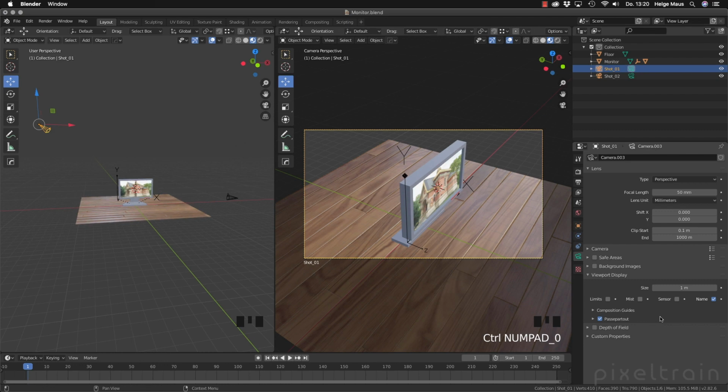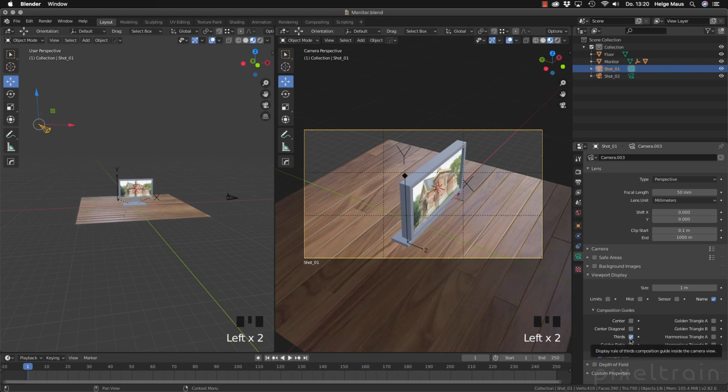Also, you maybe know from your applications in C4D that sometimes you want to have compositing helpers. They are here, compositing guides. So if you open this up, you can have a center here inside of your camera view. I'm really used to the rule of thirds here. So you can add the thirds inside here, but there are also some other really interesting options you can use if you like that. So these are the compositing helpers.